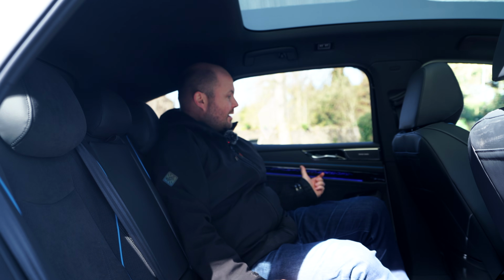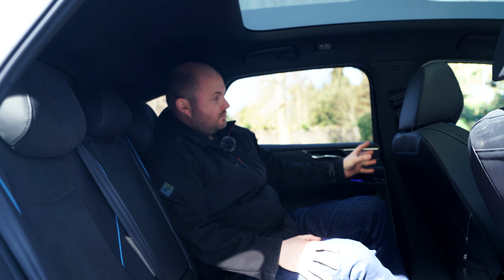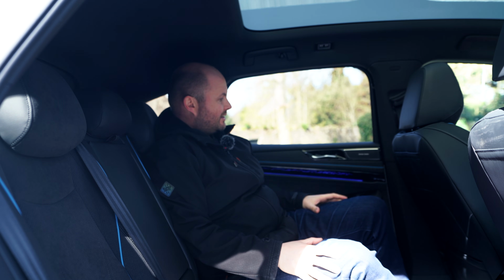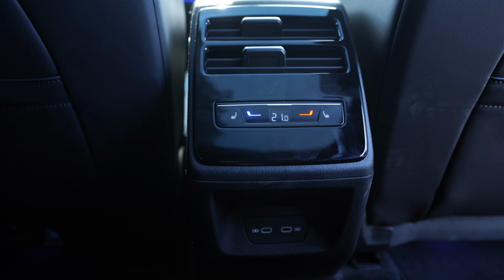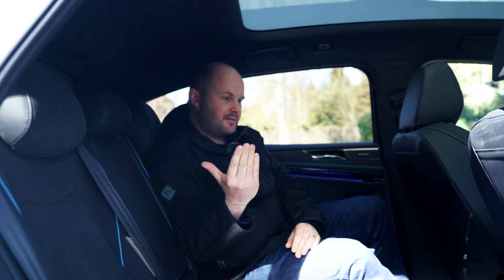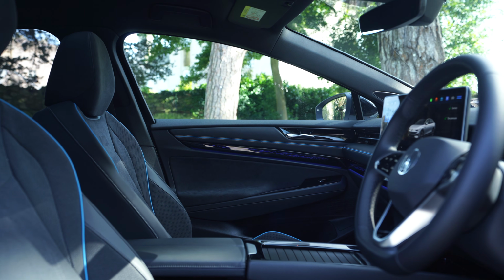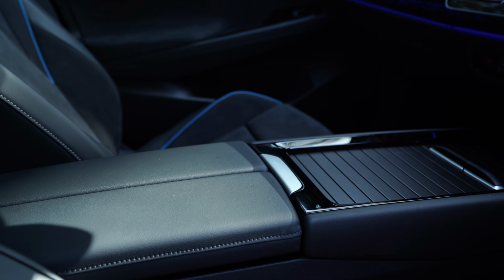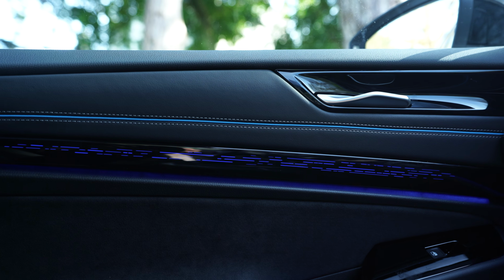Ambient lighting throughout the cabin is good. You don't see the colour of the car, the metal through the pillars. They're all tucked away behind plastic, so that feels quite premium. Climate control and 2 USB-Cs for your passengers. And looking around the interior of this car, it is the interior the ID3 and 4 and 5 should have had from the get-go. It's like Volkswagen have caught up when it comes to the interior quality of the ID.7. Hopefully it's not too little too late.